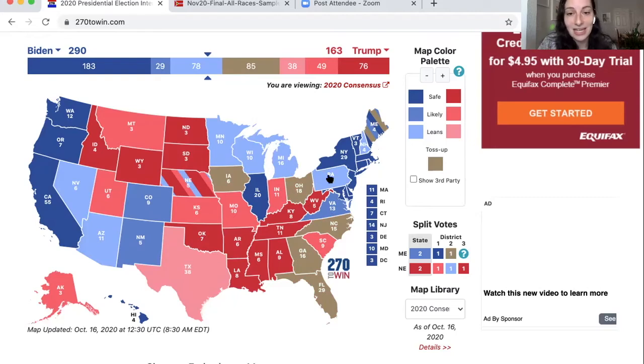So what happens is that they will cater to the interests of voters in, say, Pennsylvania, because there are a lot of electors here. There are 20 electors, and Pennsylvania is leaning blue right now, but as we'll look at in a map from the 2016 election, it voted red last presidential election. So let's go back to the slideshow.